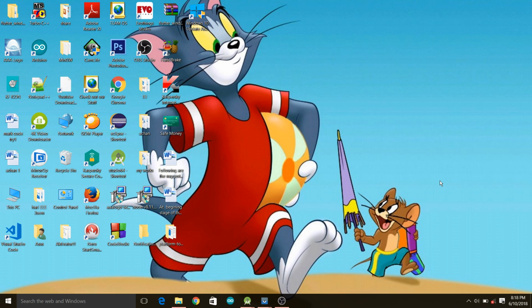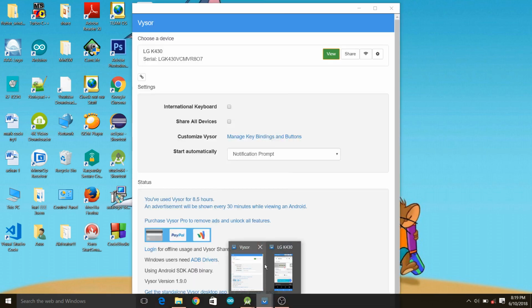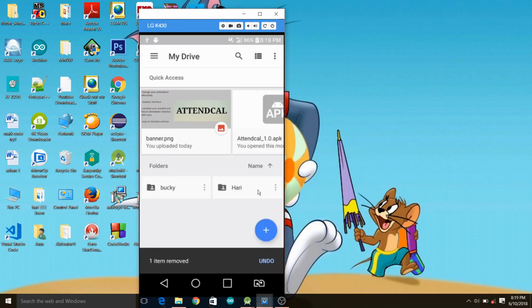So to develop such an app, the first thing that you need is a Google Drive account. So you create a Google Drive account. In this tutorial video, I'll be using my Android app and the Google Drive app for the same. Now I open my Android device. Then this is my Drive account.